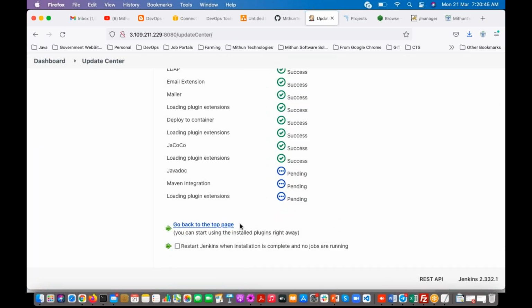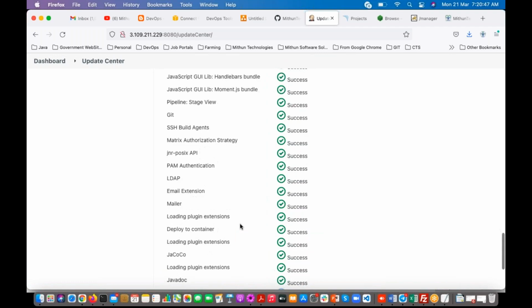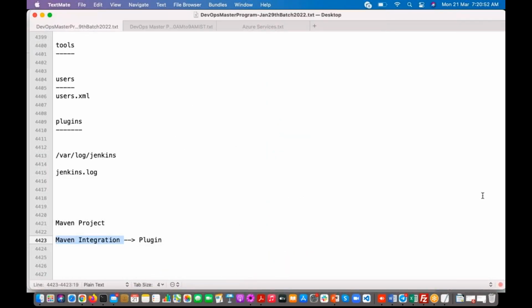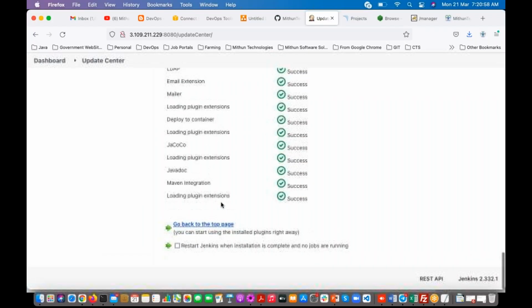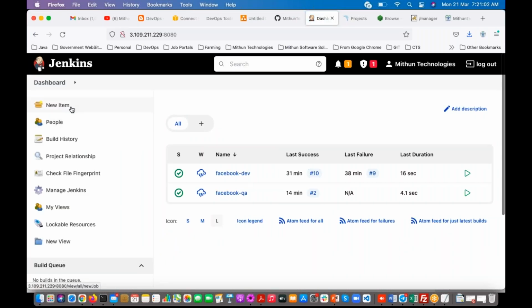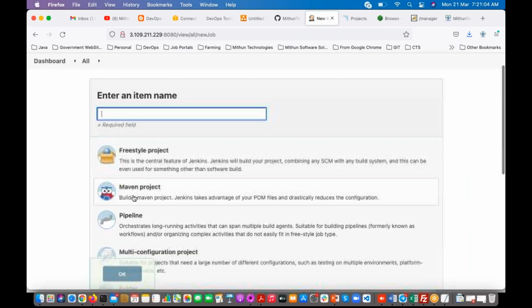Once you install that, you will see one option, Maven project. Now go here, click on new item. See here, Maven project.